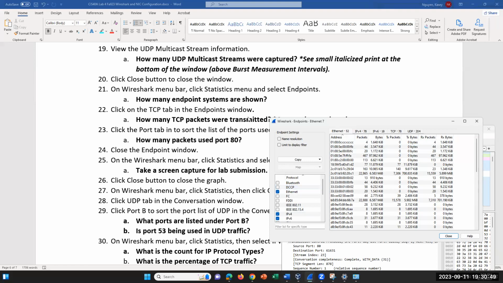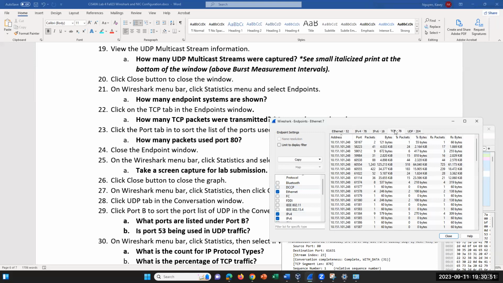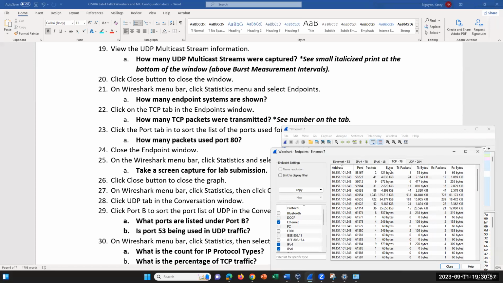Then on the TCP tab, we're going to select this. I have 78 listed. So I can say that there were 78 packets that were transmitted.